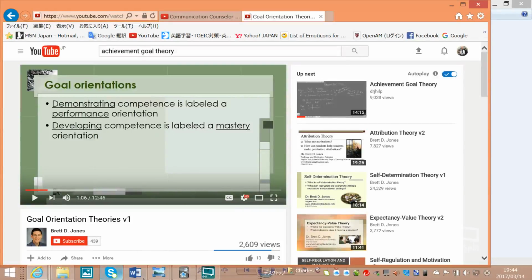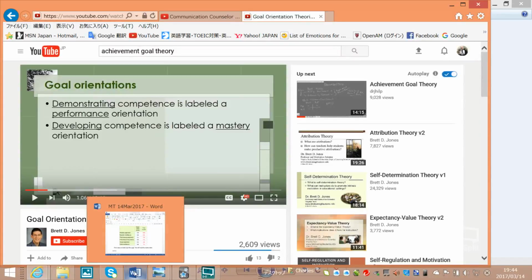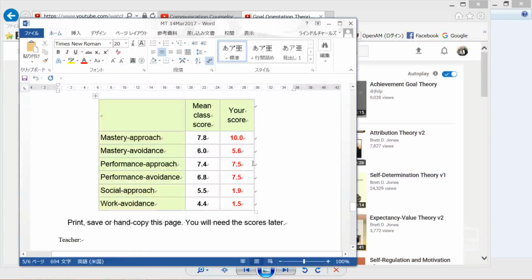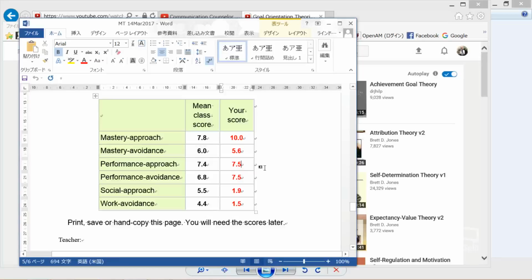Okay, let's see what else he says about that. Performance and mastery. This one is performance. This one is mastery right here. Because only in mastery is there learning. Demonstrating, showing. So let's look at your scores again. You have demonstrating and developing. Here, your orientation for developing is the top score. Oh. Yeah. But see, now I told you to answer those questions as if you had classmates.